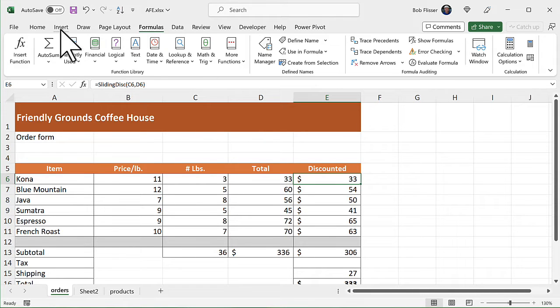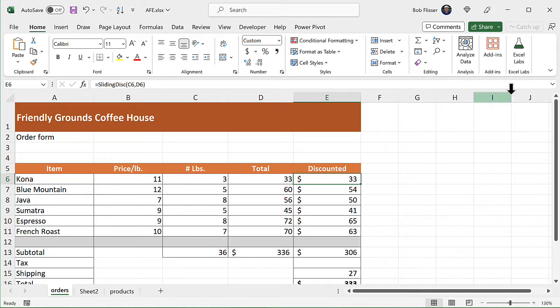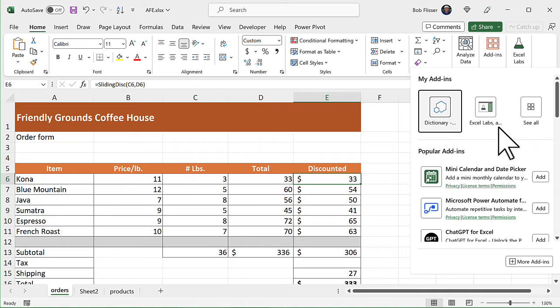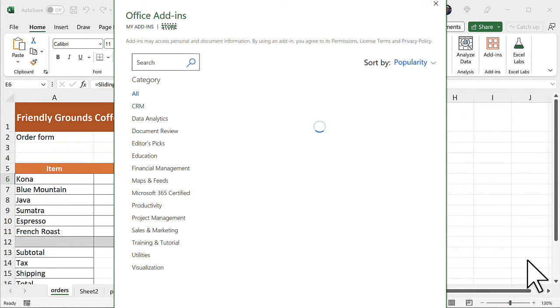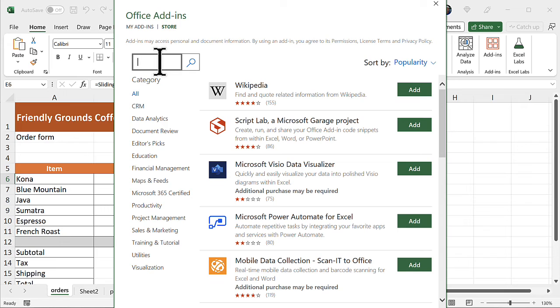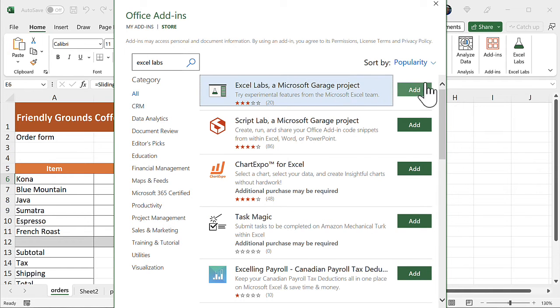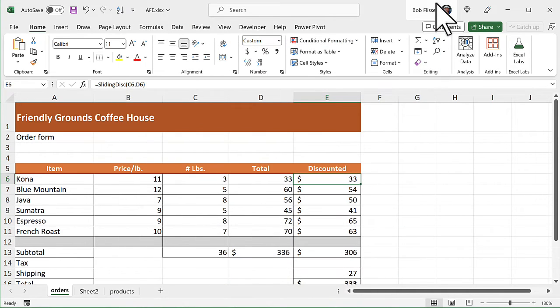Now I'm going to go back on the ribbon bar to the Home tab. And on the end, you can see there's Excel Labs. I've already installed it, so I'm going to take you through most of the way of how to get it onto your computer. What you do is you click Add-ins, and if you don't see it listed right there, I have Excel Labs there because I've installed it. What you want to do is go down and choose More Add-ins. And then in this dialog box, you could search for it. So I'm going to click in there, and I'm going to search for Excel Labs. And there it is. And all you have to do is click Add, and then it'll get added to your ribbon bar. I already have it, so I'm going to cancel that.